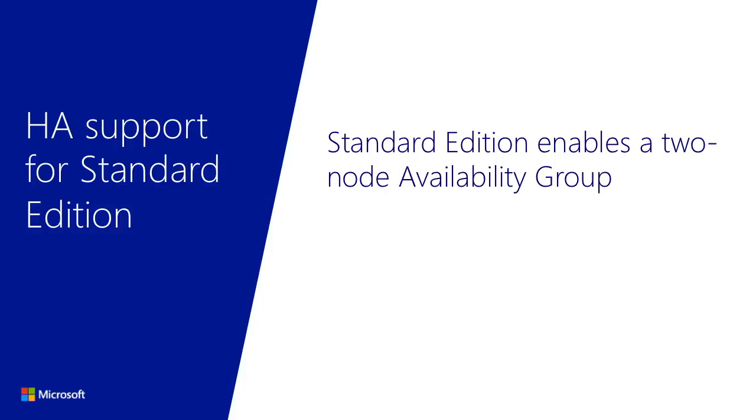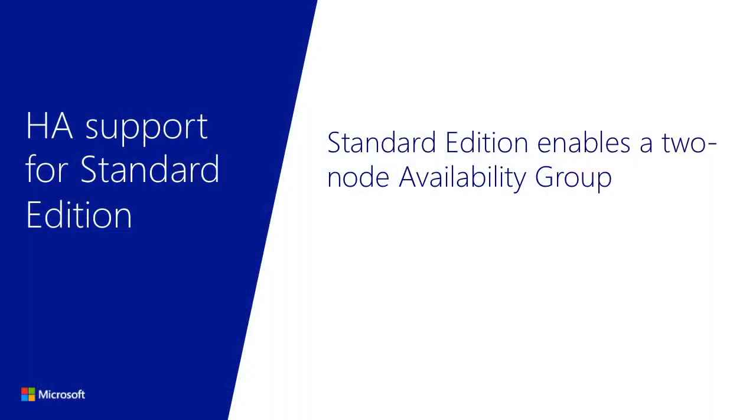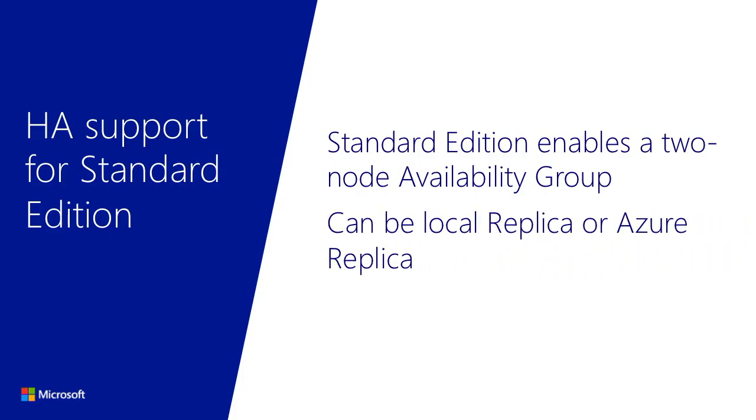One other area we're super excited about in SQL 2016 is the addition of availability groups in Standard Edition. In SQL Server 2016, you can now have a basic availability group with 2 nodes. And similarly, in SQL Server Management Studio, we've simplified the wizard and made it super easy to create and configure this basic availability group. And as you might expect, all the great things that you had in Enterprise Edition are still available for availability groups in Standard Edition. So you'll get the failover wizard, you get the policy-based management dashboard.